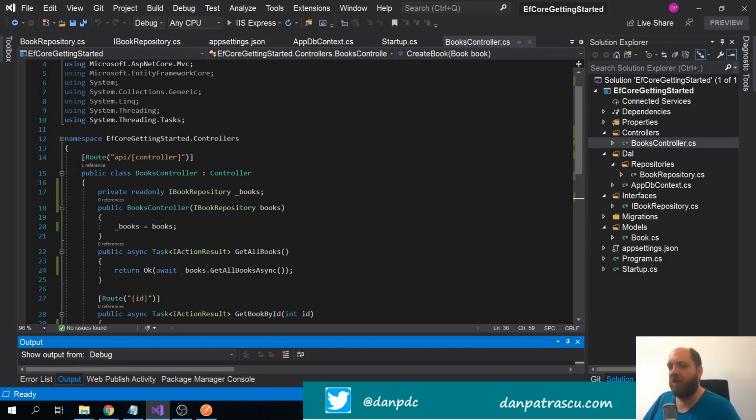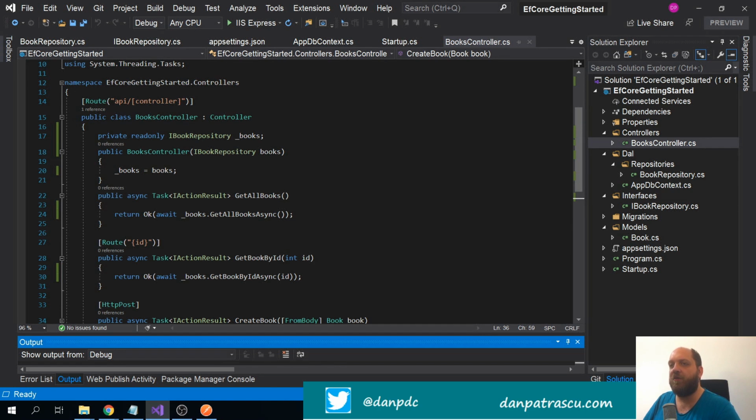Now, imagine that we previously had the DB context here in this controller. Imagine that we would need to work with books in other parts of the application as well. Maybe we have a logging service, or some classes where we do some business logic where we will need to get books from the database. This means that wherever we would need to work with books, we would have to inject that AppDbContext. So this was the scenario that we had before we implemented the repository pattern.